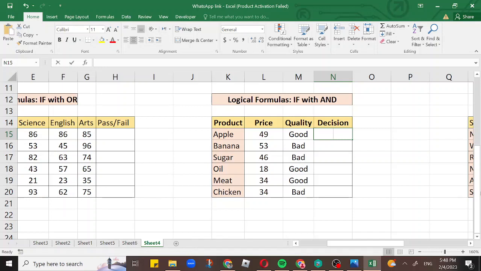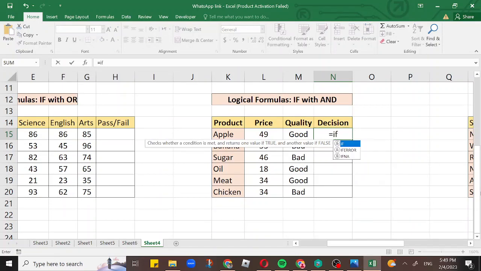Okay, let's start. So first we will start the IF function. Within the IF, we will use AND, because AND allows us to use more than one condition. IF does not allow this. And we will say quality. Select the quality cell.